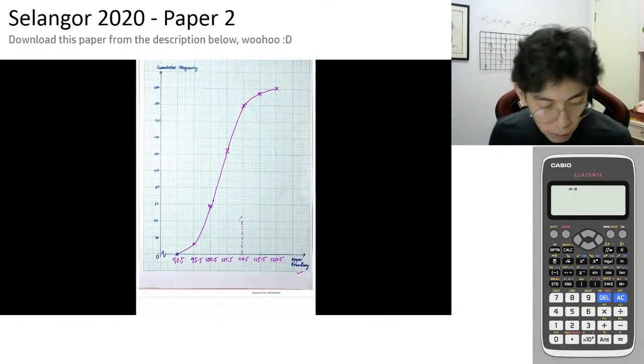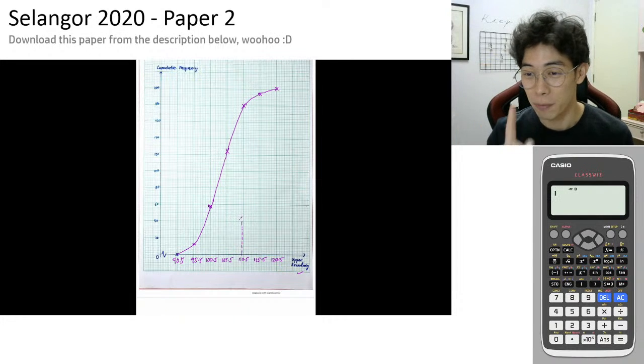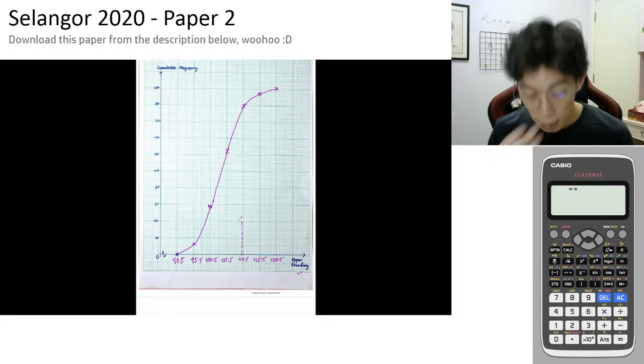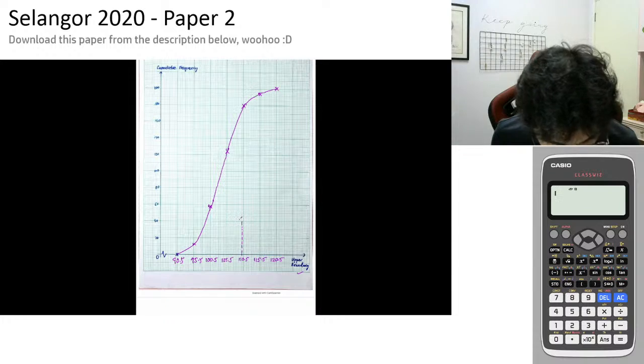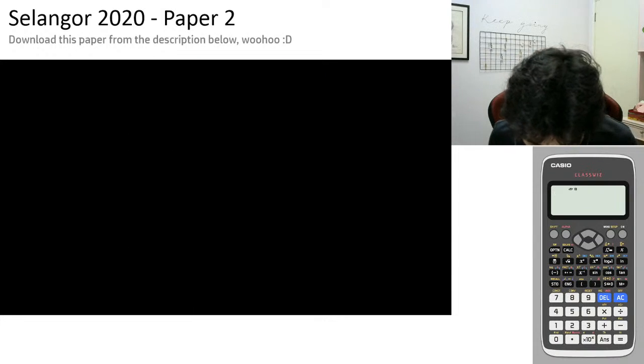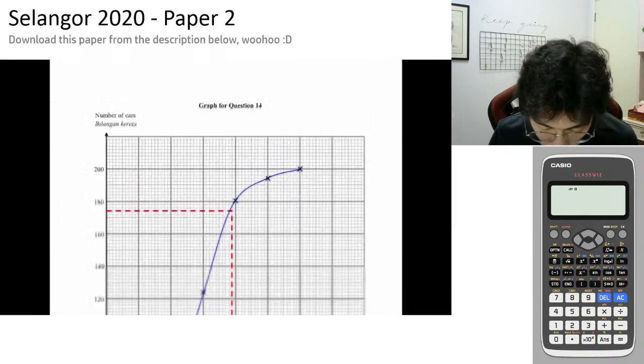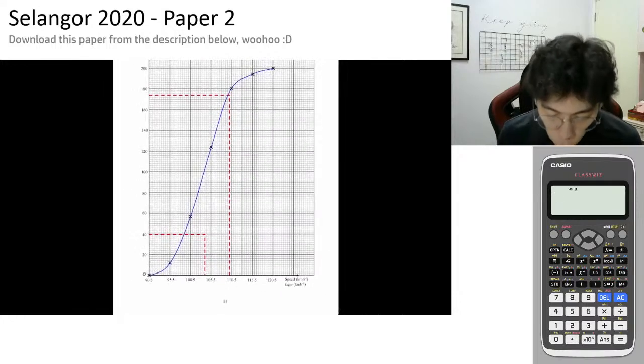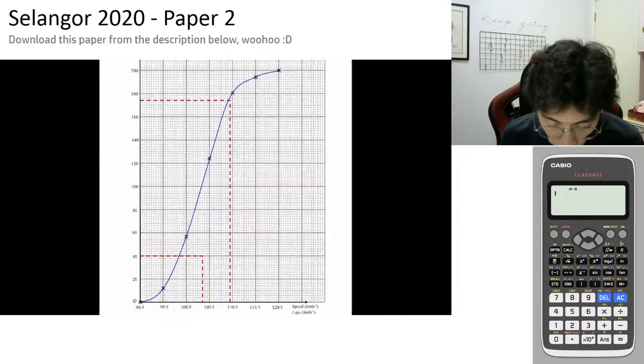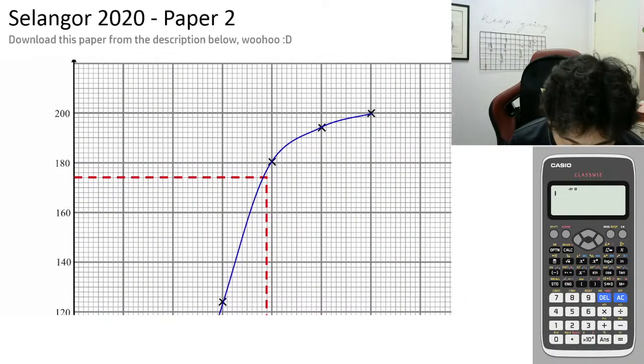Okay. Never mind. I'll show you the answer because it's a bit hard for me to draw over here. So this is the answer. Suppose you get something like this. You see, 110, you go up, then you go to the next side of it. Do you notice you get this answer?